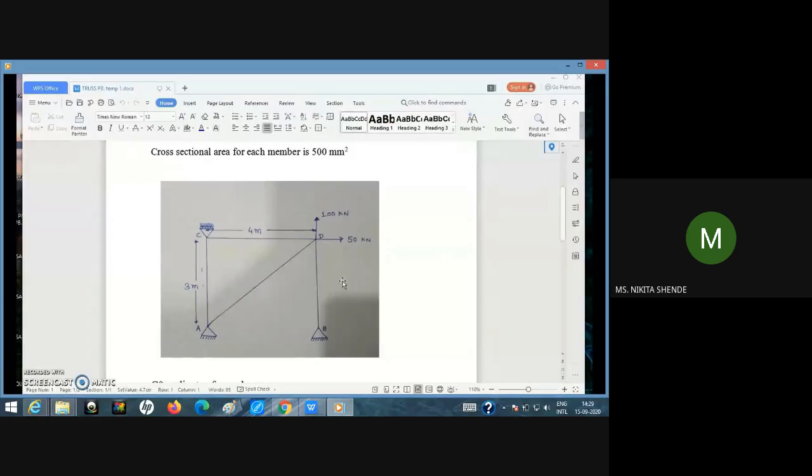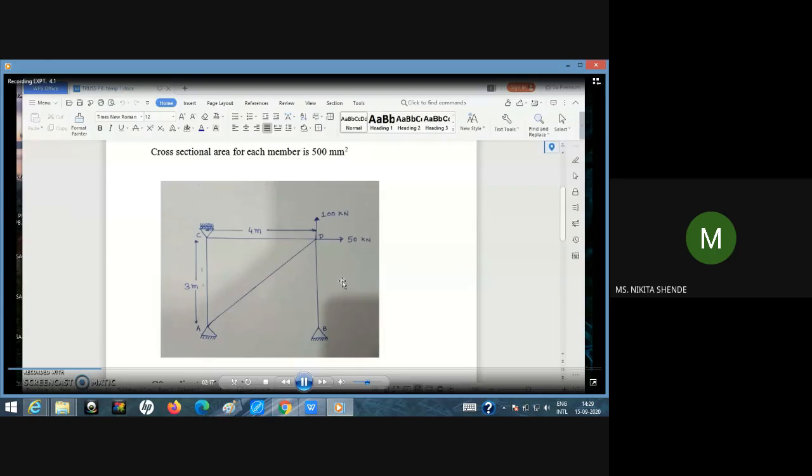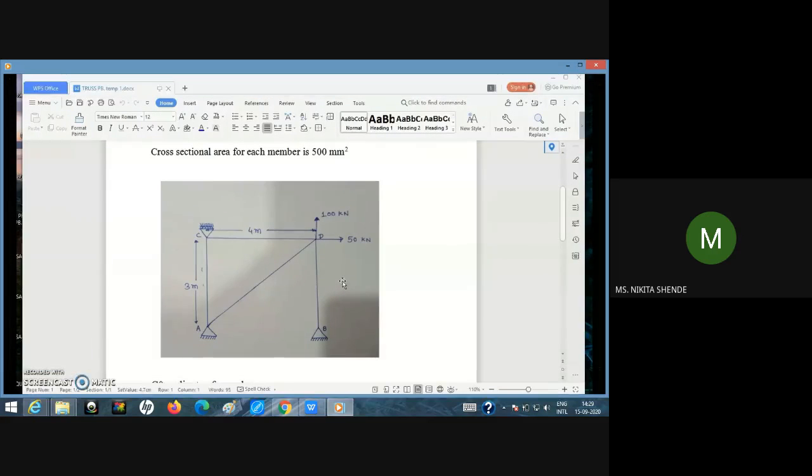Okay, so first of all we are finding out the coordinates of the various nodes. When you are solving this problem analytically, first of all we draw the skeleton diagram where we show the node numbers, member numbers, and arrows.